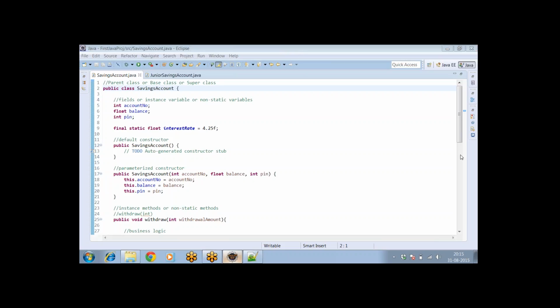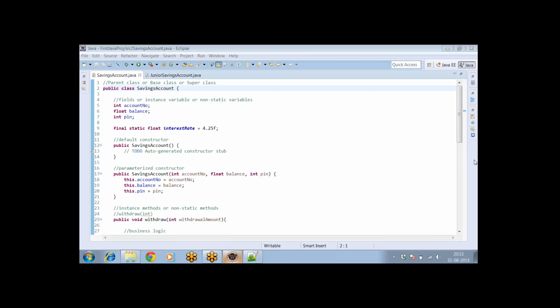Yes, that's right. So please make a note of it. If a method is declared as final, that method cannot be overridden. Later on, we'll discuss more in detail about it.